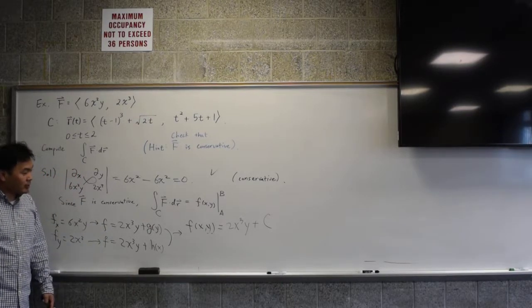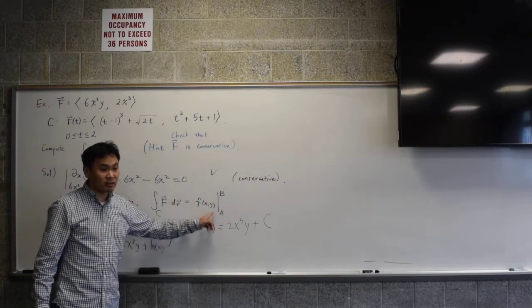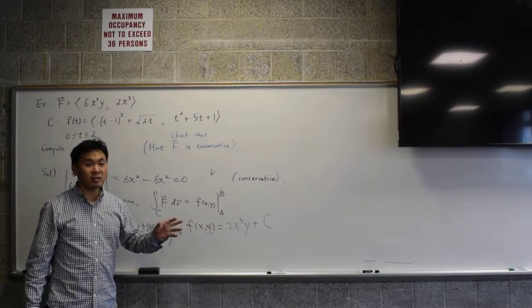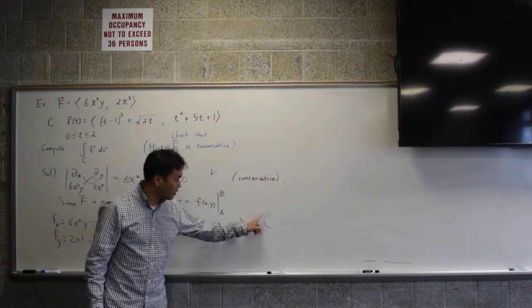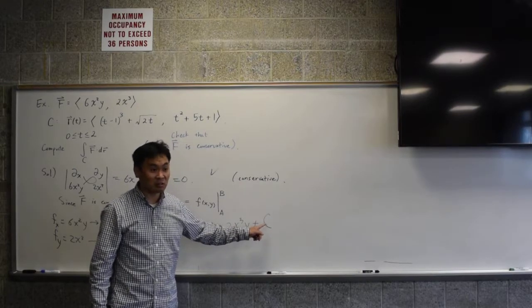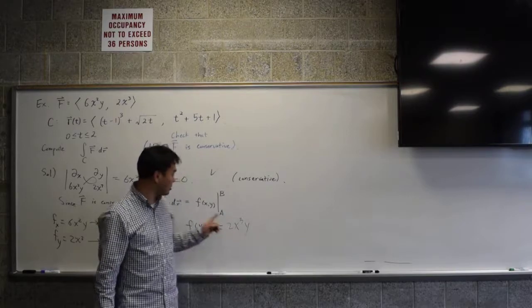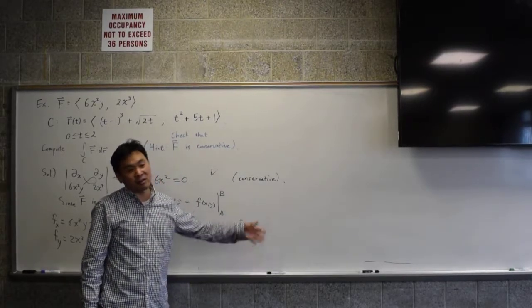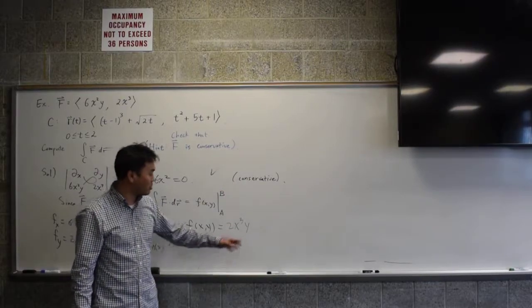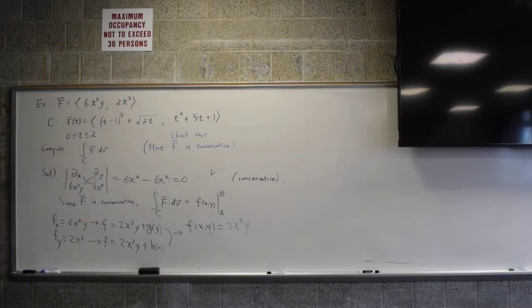And by the way, since we are really doing a definite integral here, just like in Calc 2, when we do a definite integral, you don't really have to think about this because the constant cancels away. So this is not needed for this type of question because you're using it for a definite integral. You can leave it there, it's going to cancel anyways. But for this one, you don't need the c. Okay. So that's our f(x, y).